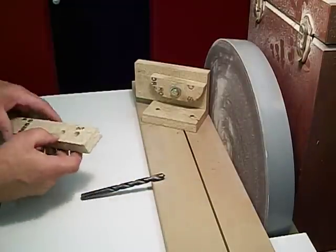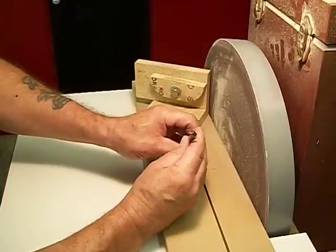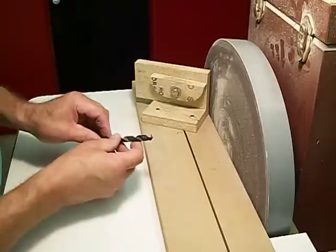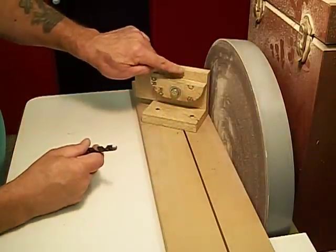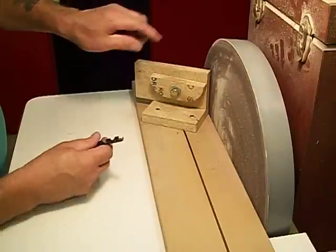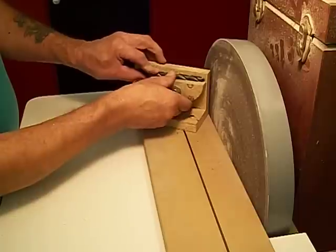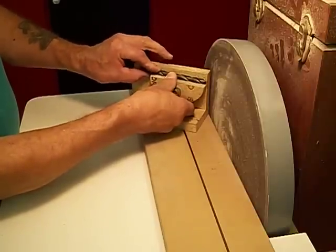So let's move on. I'm going to show you how this works. Again, this bit needs attention. So, what do we do? Well, if you notice, there's a fence sitting here beside this jig. This high side here prevents the drill bit from slipping off. This provides the table for it to move up and down.